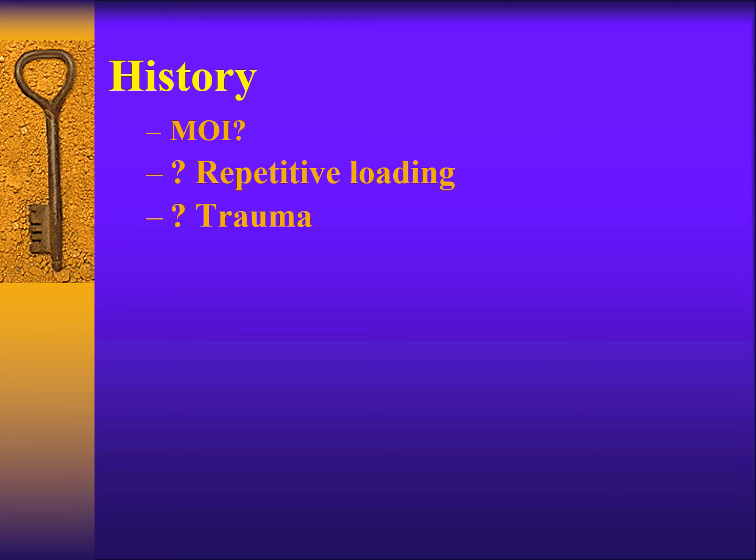Was their hip pain insidious in onset, meaning it came on slowly and progressively over time? Or was there a specific incident that brought that on? Is the individual involved in an activity where we see repetitive loading of the hip? That would be more of an insidious onset. Or was there a trauma, a singular event that brought the individual's symptoms on? Those are all important to know, especially from a treatment planning perspective.